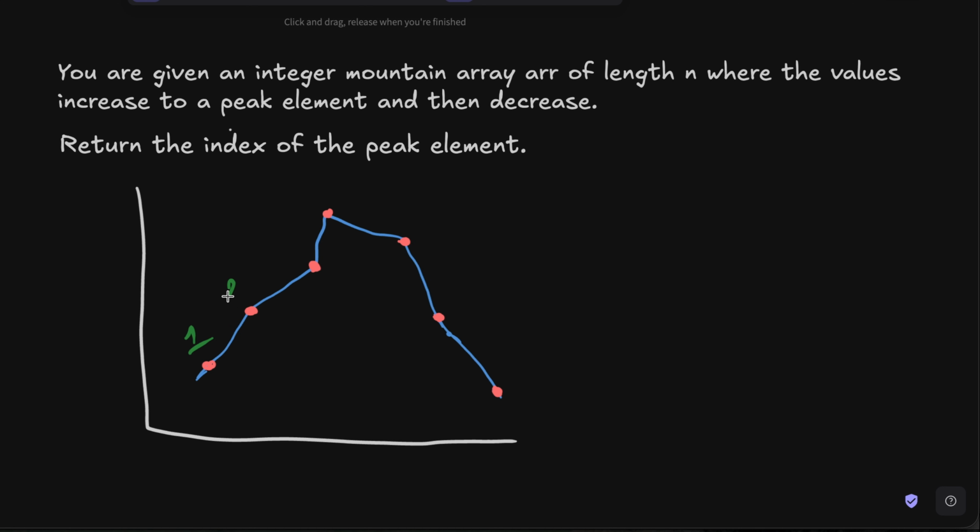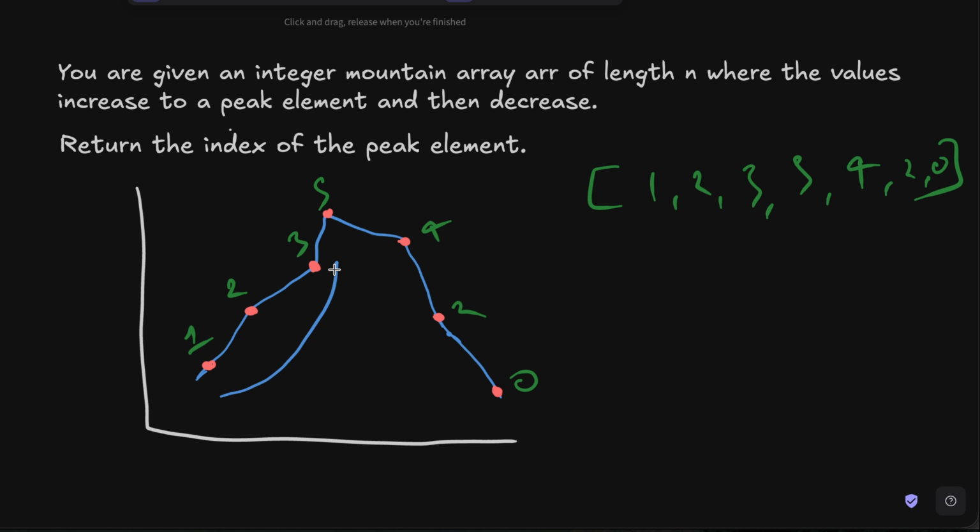Suppose we have 1, then 2, then 3, then I don't know, 5, then 4 here, then simply, I don't know, like just a 2 here again, and then 0. So this is what is going to happen in the question. We will have an array like this: 1, 2, 3, 5, and then we have 4, 2, 0. So the question is very simple. It is saying that the elements in the array will increase till a particular position, and then after that they will decrease from that position. Now we have to figure out the peak element. So peak element here is what? 5. Peak element simply means max element, maximum element, right? So that is what we have to figure out.